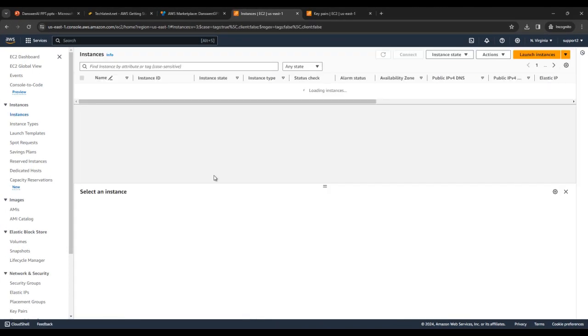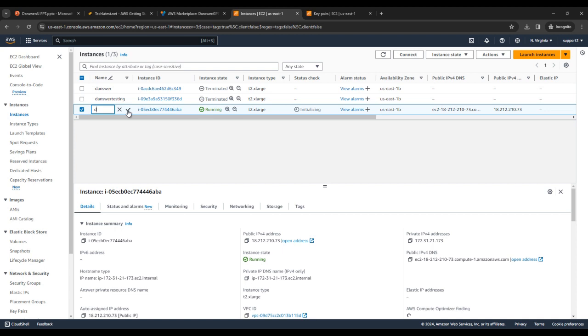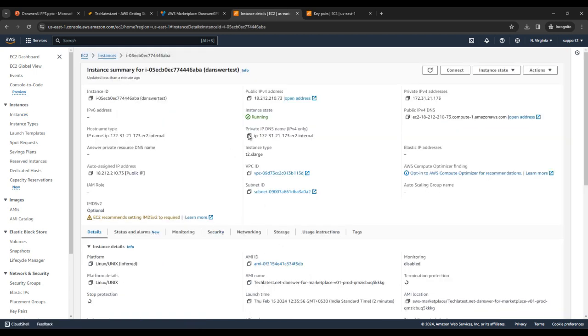We'll give a name to our instance here also. You can see that we have given our EC2 instance the name danswer test. Click on this for all the info like the public IP and other things.